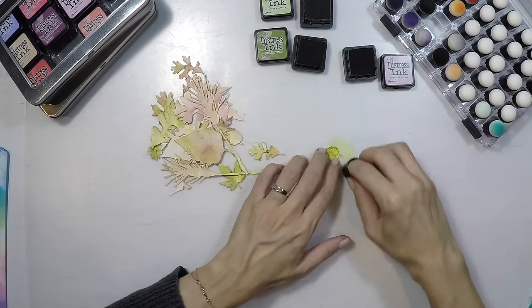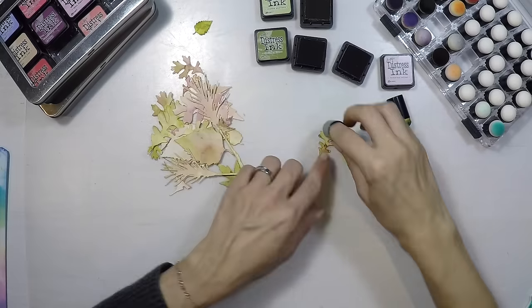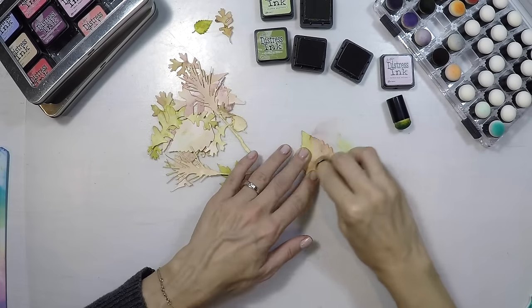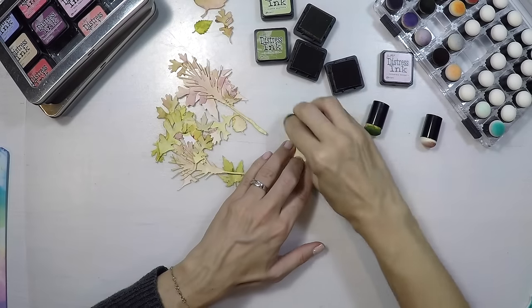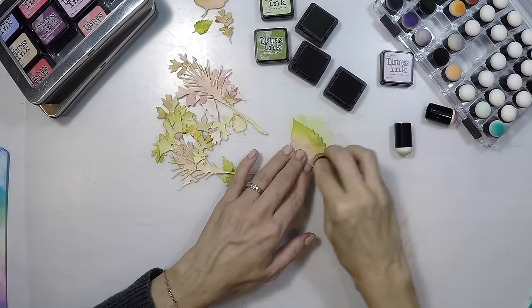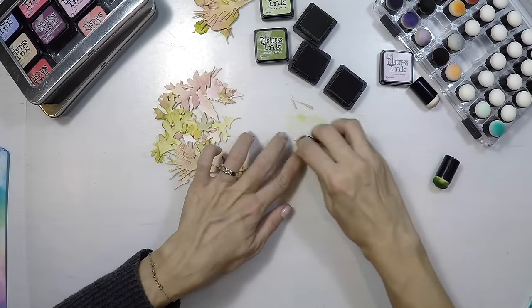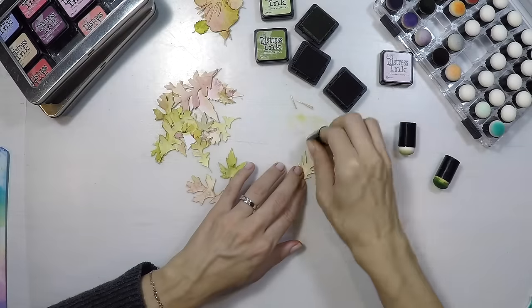I will add some more colors after they dry — the same colors I'm using. This will make it a little bit more crisp and defined. I want to darken the colors a little bit, so randomly in the places where I see the colors, I apply the same color again to make it a little bit more vivid.